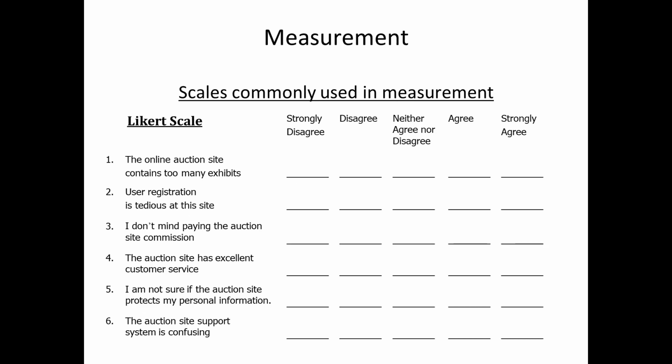Here's a scale that you'll see a lot. It's called a Likert scale, and it refers to this specific format. You have a set of statements, and you have a set of scales ranging from strongly disagree to strongly agree. It is a multi-item scale, that is, it consists of multiple items, that is, questions, that are used together to measure the underlying construct. The statements are usually generated through focus groups or similar methods and represent various aspects of the product or service. With each statement, there is an agree-disagree scale, which is labeled as shown here.